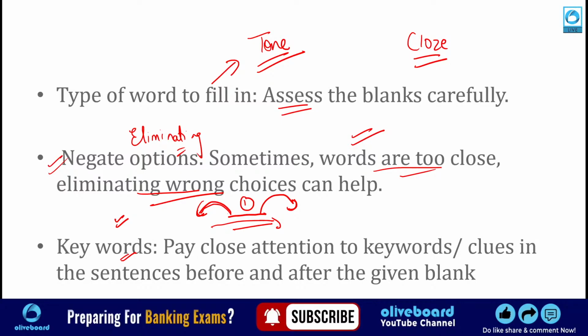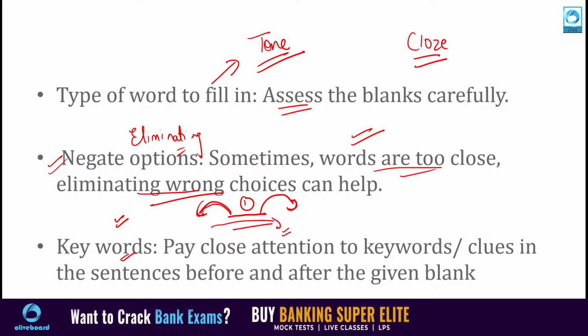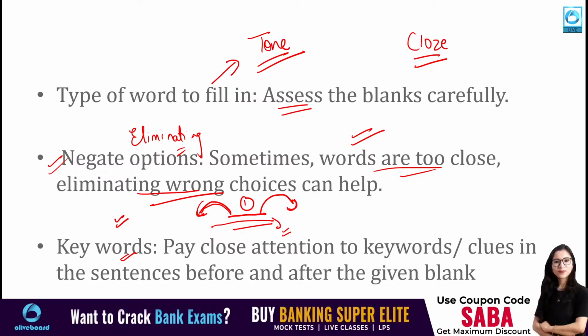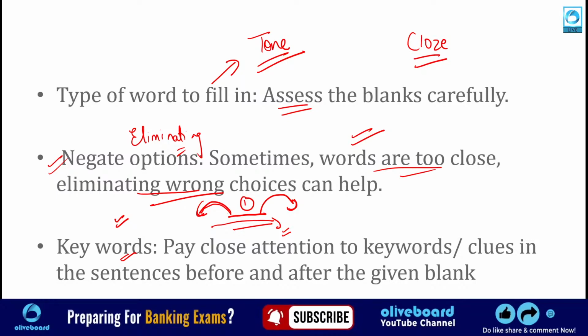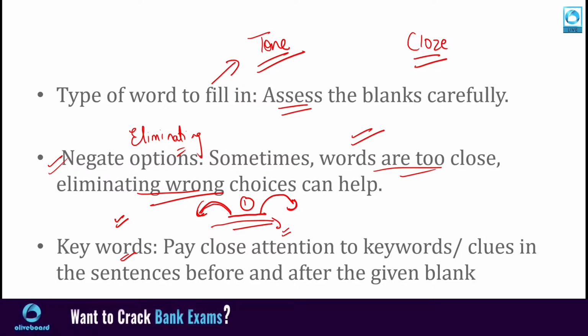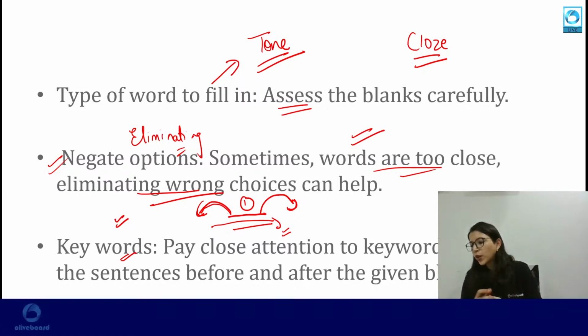Is this point clear to everyone? Try to assess the word given before the blank and the word given after the blank, because these two words will give you a very good relation or idea of which exact word should be substituted. Are the approaches clear? Shall I come to the concept? Quickly tell me, guys. The approaches will be clear only once we practice the questions. The more we practice the questions, the clearer the approaches will be to you.